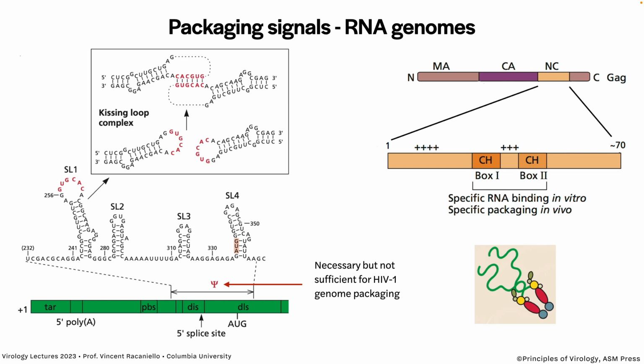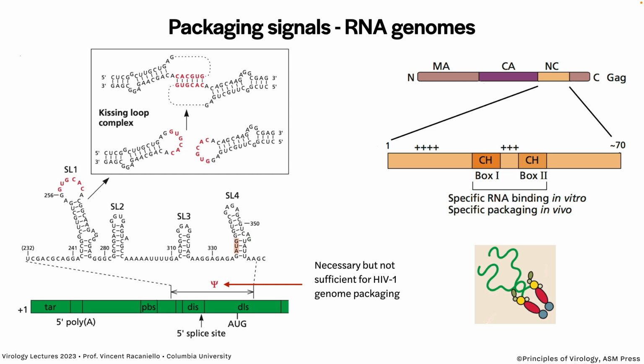Now, RNA genomes also have packaging signals. Let's look at a couple of those. This one is HIV, a retrovirus. So lower left is the left end of the retrovirus genome. There's the mRNA. So we have the primer binding site here just to kind of orient you. There's the AUG that's going to start the translation of the first polypeptide, the GAG protein.